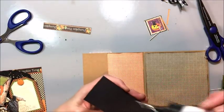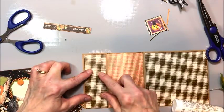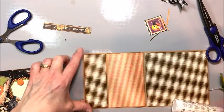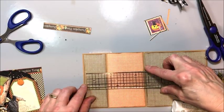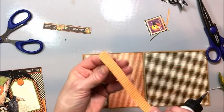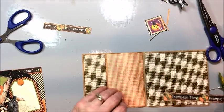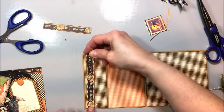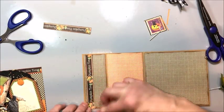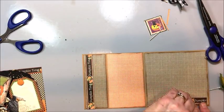Then a 4 7/8 by, I'm going to say that's like 1 3/4. Hold on, I'll measure it for you. It might be as much as 2, to line our pocket. That's pretty good, guys. That's exactly 1 3/4. And then a little border strip that I just cut to 4 7/8 inches. That actually I think I want to put this, no, I'll put this right here. Super cute. Then I'm going to take this little piece, I'm going to put it over here.